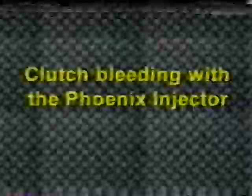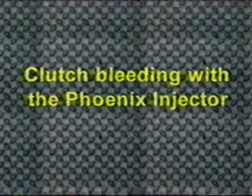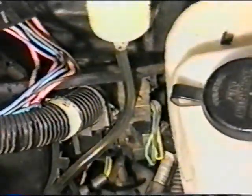The Phoenix injector is unmatched in bleeding all styles of hydraulic clutch systems. When bleeding traditional design hydraulic clutch systems, you will generally find that RFI is the most effective method. Perform RFI using the same procedures that were covered in the brake section. Continue the process until all air has been removed.